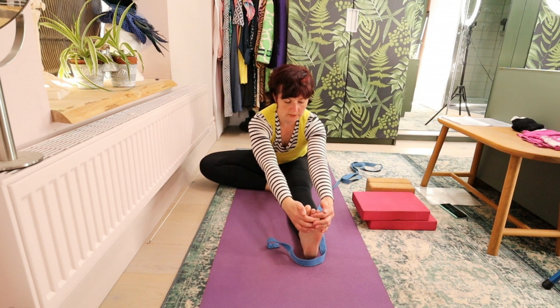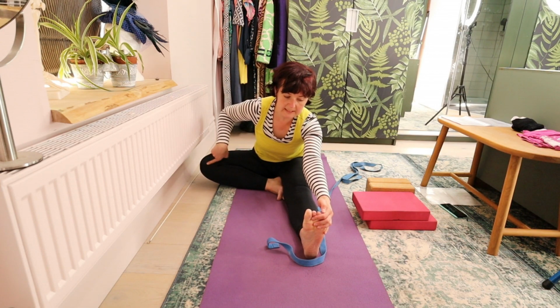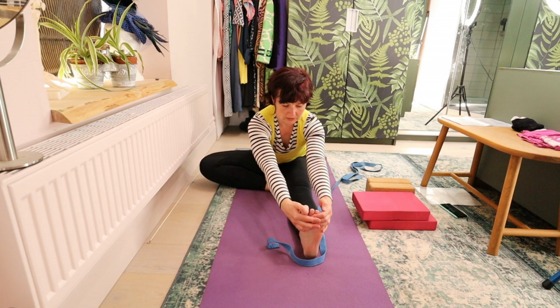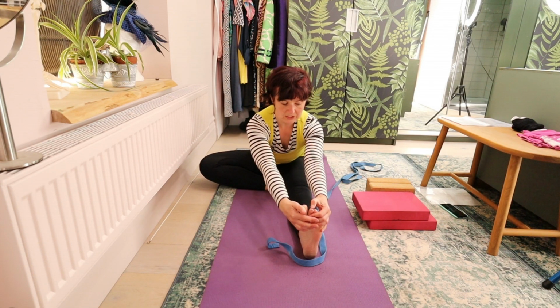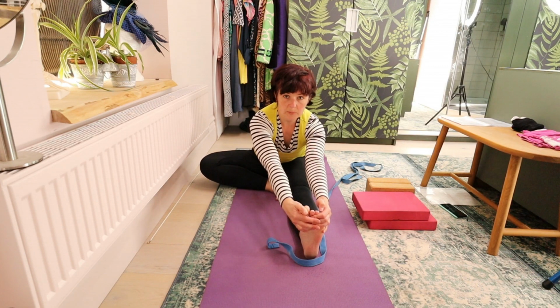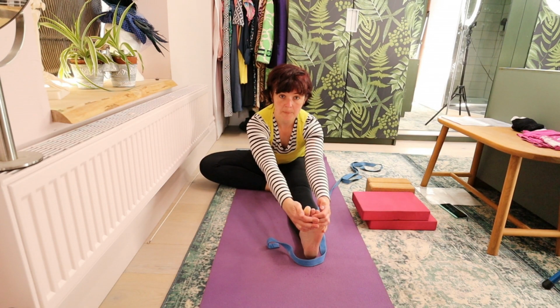Reach the chest forwards. Pay attention, even though you can't really see this leg now, you can still see it with your touch sensation and with your awareness. So notice that it doesn't lift up as you come forwards. If it does lift up, you need to work to keep it further down or rest it on some blocks so it isn't floating in the air.